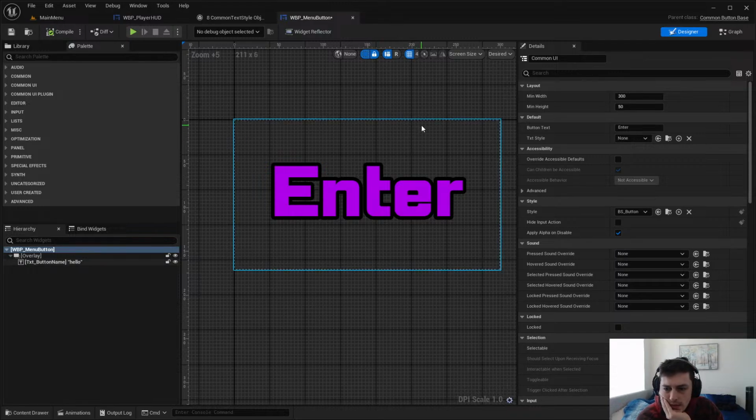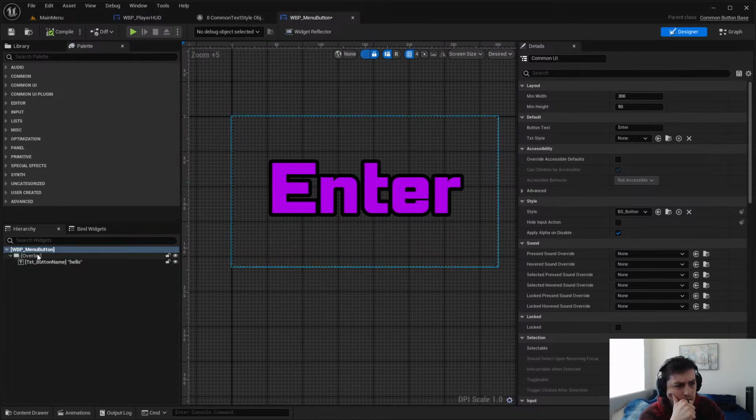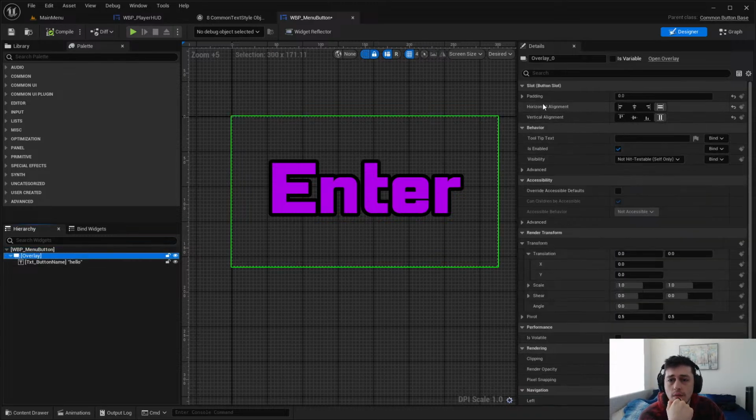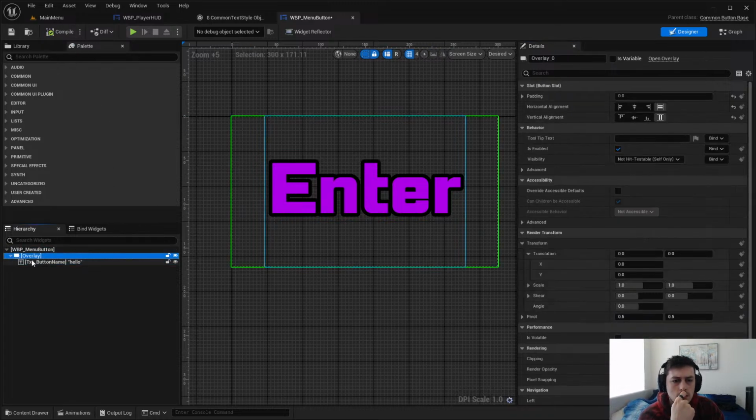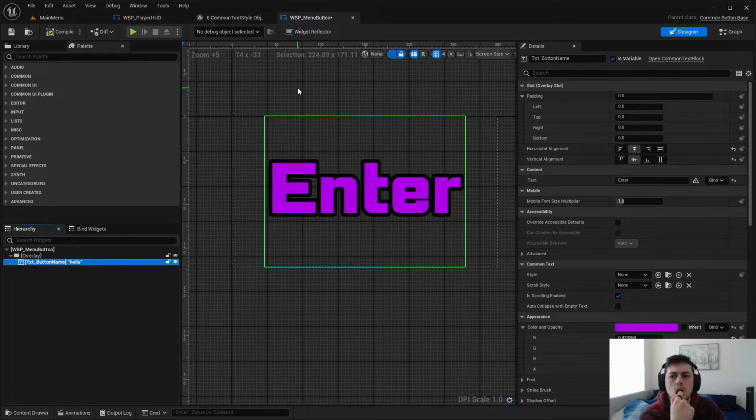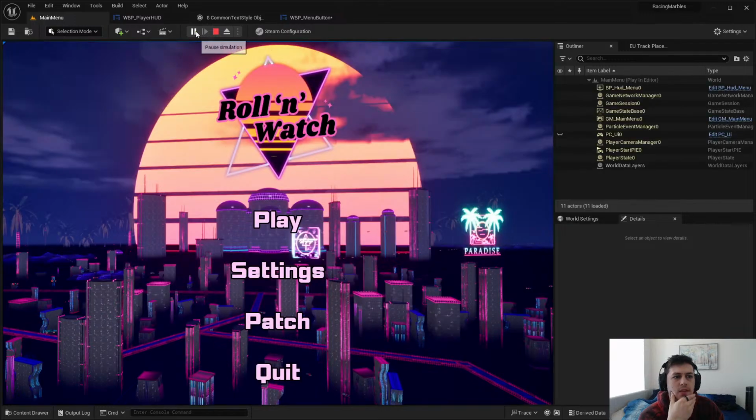Okay, let's see. Basically, if I change the alignment, it immediately reverts it back. I don't think that changes it though.